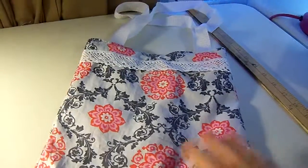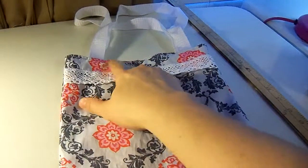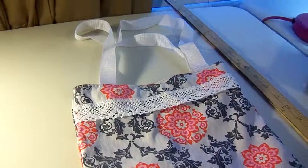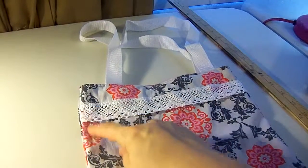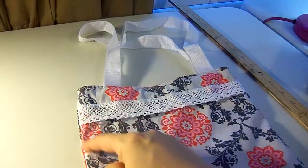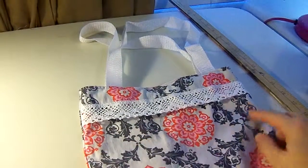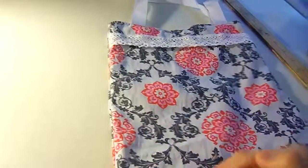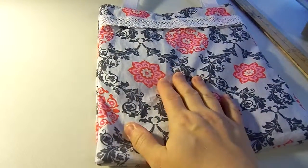Another thing — at the very beginning when we had this first piece, we measured a couple inches down and marked spots, then drew a straight line with our yardstick. Now you can go down about two more inches, mark here, mark here, draw a line, and repeat. You can make lace all the way down your bag if you want — there are just different options you can do.